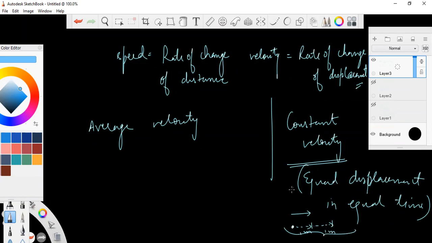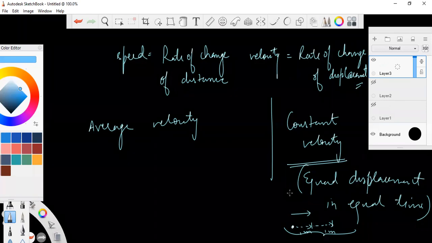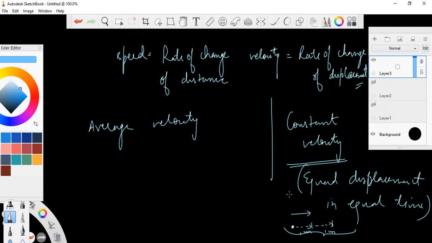ठीक है ना? Constant velocity. Do you understand the difference between constant speed and constant velocity? What is the difference? So in constant speed, it can go in different directions with the same speed, but in this it cannot. Yes, the magnitude will be same. Direction can be anything. The object can move up, down, left, right. That is not an issue with speed. Is that fine?